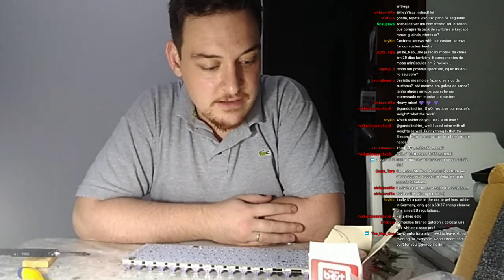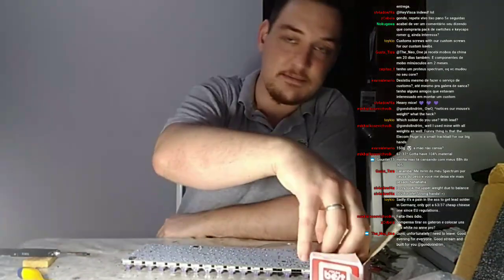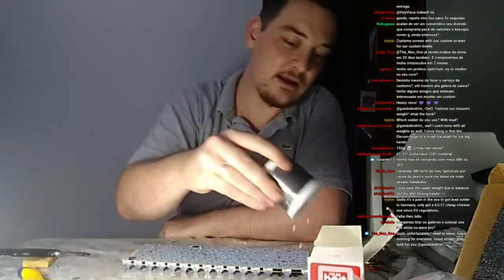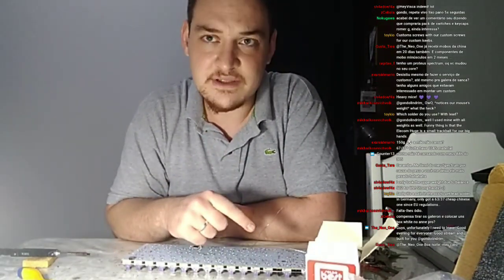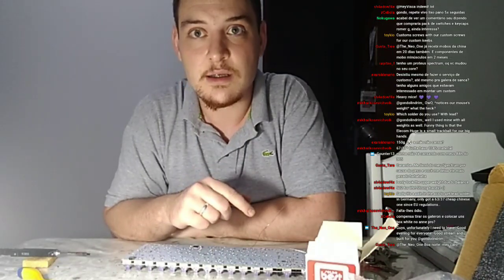If you get yourself one of these, it's always better. I can, if you want, send you one of those. This is really cheap. This is 500 grams of solder. This is the best one I have. If you want me to send one to you, no problems. Although I think at 2 kilos I can send any packet. I can send you some of these. This one is really good.